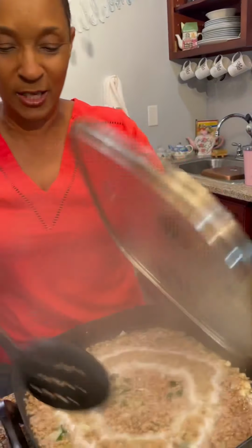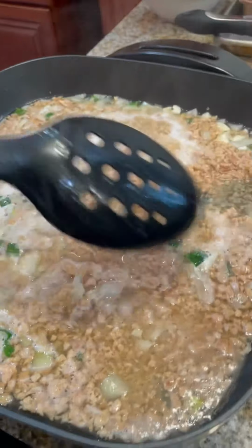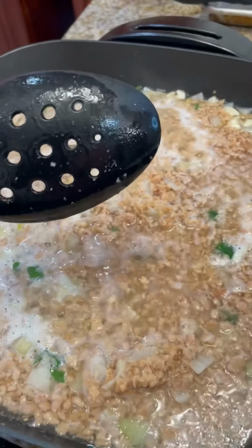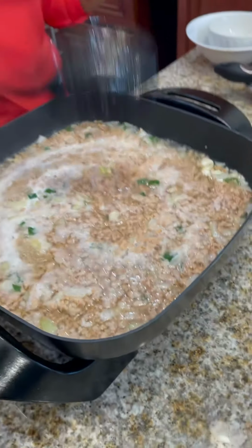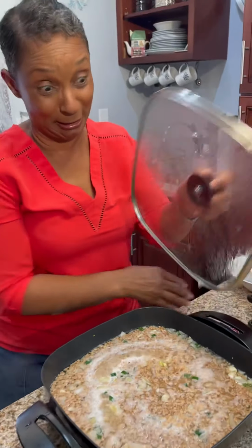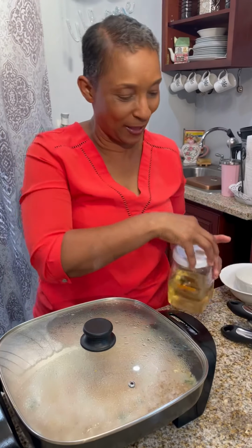Gotta have some flavor to our dish. So let's see what it's looking like. So we have our TVP rehydrating. What does it mean it's rehydrating? Remember the form in which we got the TVP, it was dry, all right? And so because it was dry, you have to rehydrate it. I know somebody who would actually eat it just like that. They just throw it in the back of their mouth and start chewing, crunch, crunch, crunch. I'm like, is it good? Yes, it is. That's not for me. I don't want nothing to do with that, all right?